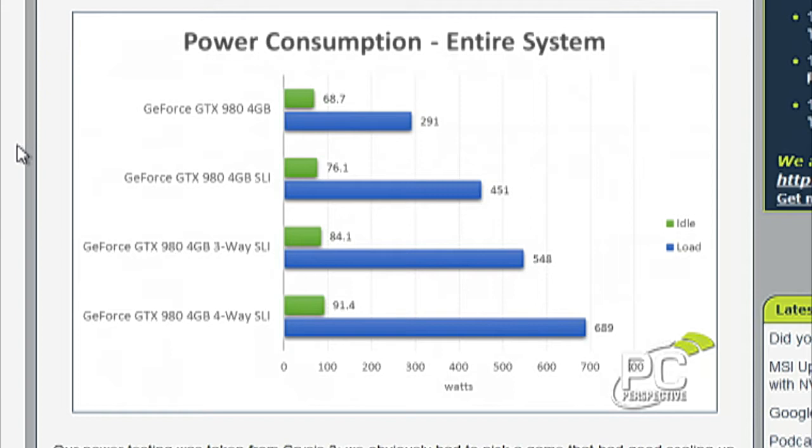And, you know, looking at that, you could really probably get away running a four-way SLI system with like an 800 or 850-watt power supply. That might be a little bit close for a couple of spikes every once in a while. Yeah, good luck in finding an 800-watt power supply with that many cables for PCI. That's true. You have to have 8 PCI Express cables for that. So that might be tough.